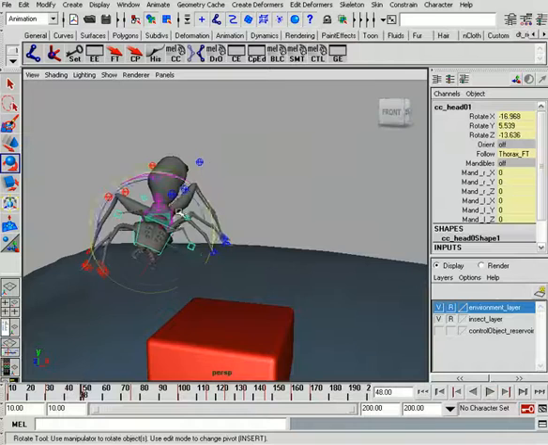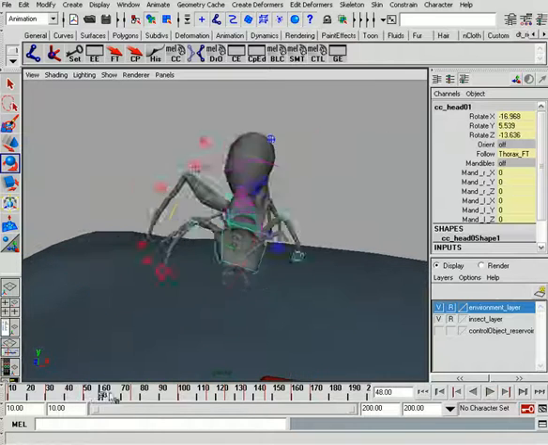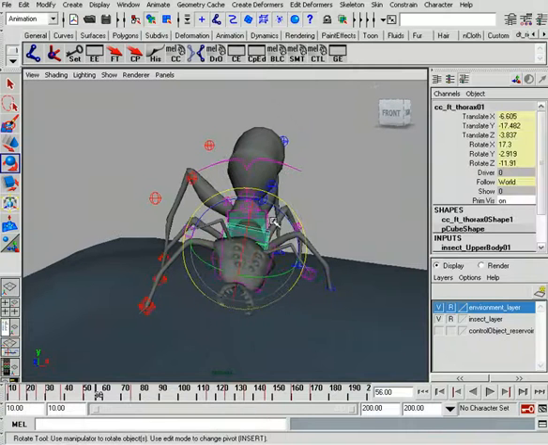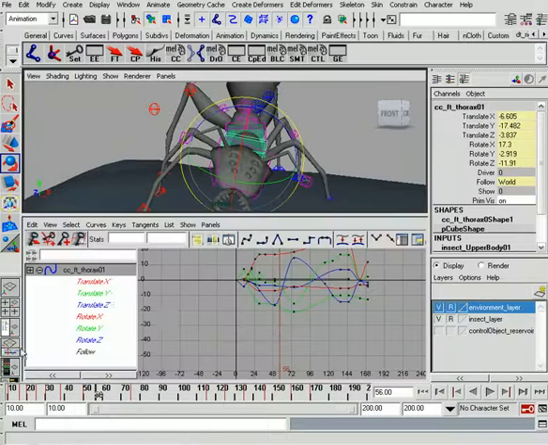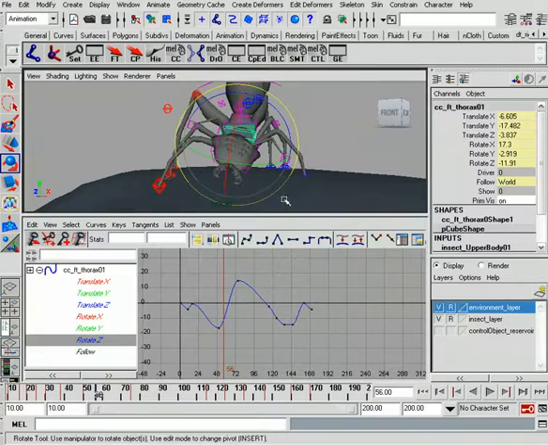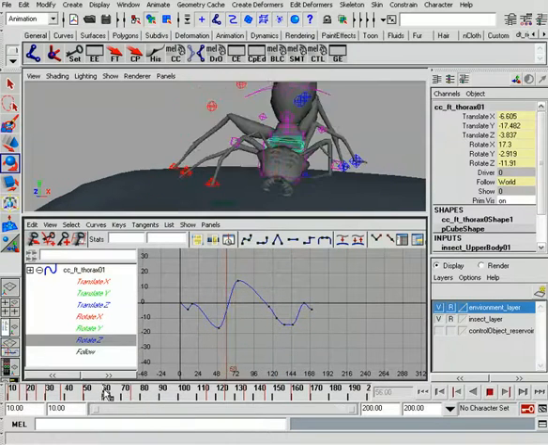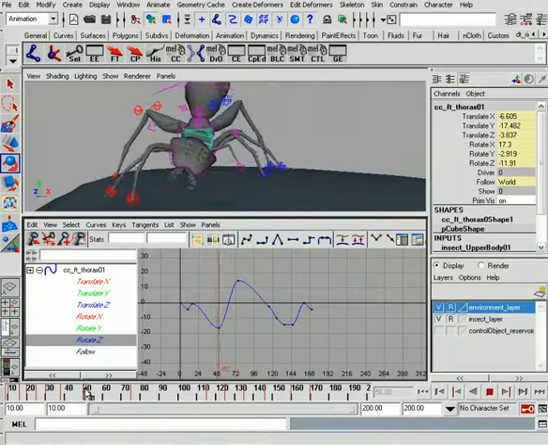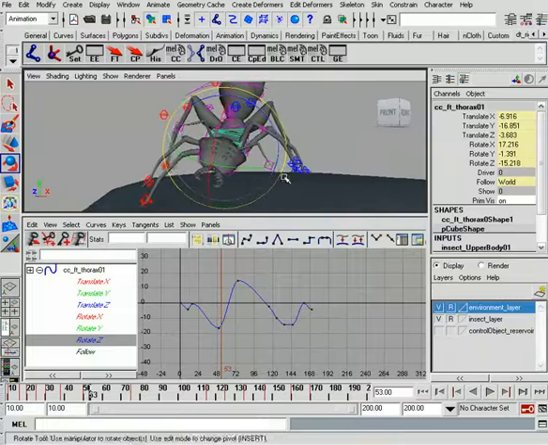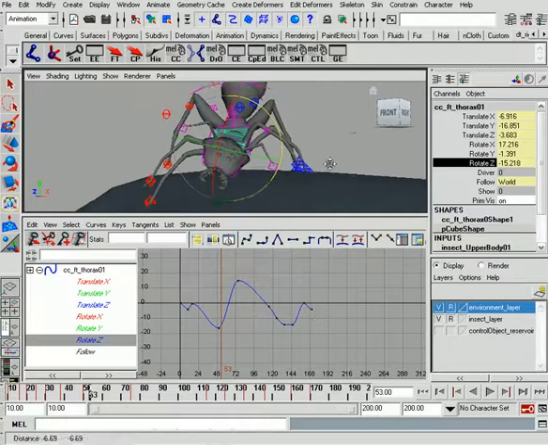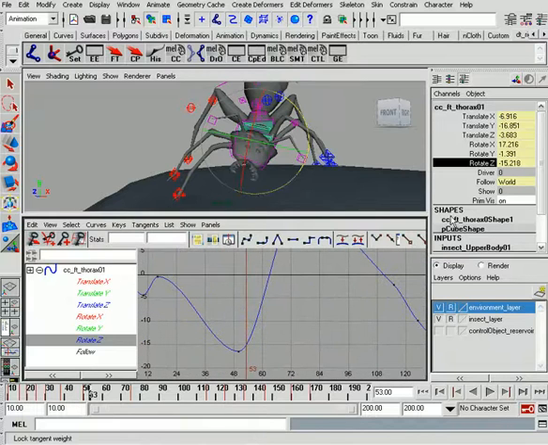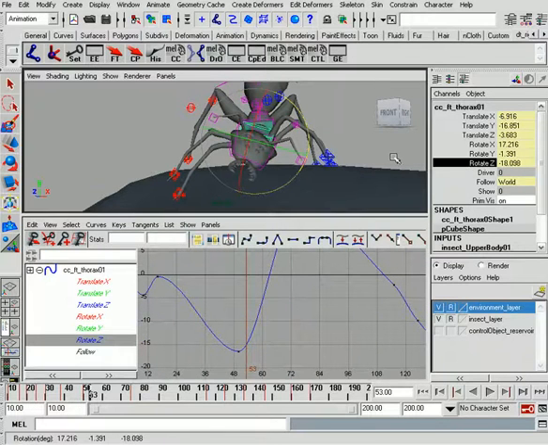So let's go ahead and continue. We'll work on this shift to the left. Go to our thorax control, and going back to the graph editor, let's look at the rotate Z here. See if we can add some shifting as he moves over. So with that left foot rising, we'll go to our channel box, go to the Z, frame in, maybe rotate that down a little bit more.